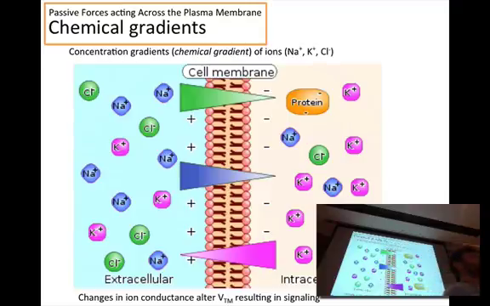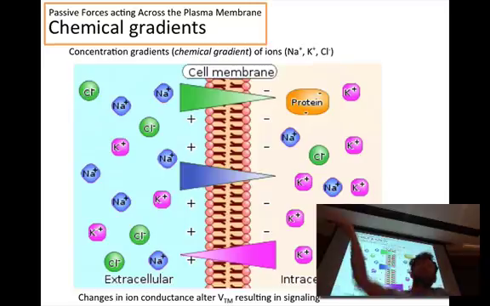So that's a potential gradient, like an electrical gradient that we just talked about. There are chemical gradients too. And what I'm moving you towards is the combination of an electrical gradient and a chemical gradient. We're going to call it the electrochemical gradient. So a chemical gradient is just a concentration gradient. It is not a charge gradient. It's just we have 3 different color blocks on one side and 3 different color blocks on the other side. Are they equally distributed or not?